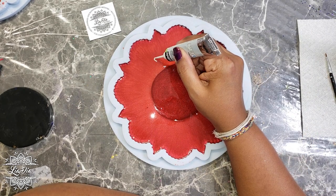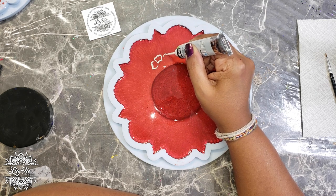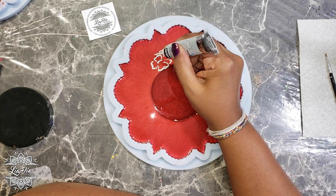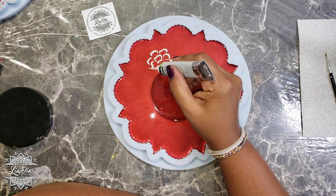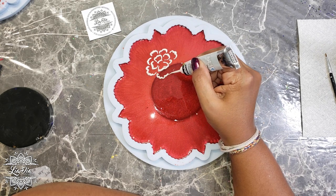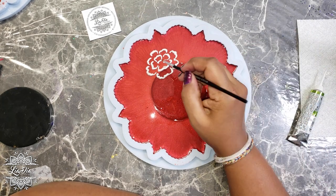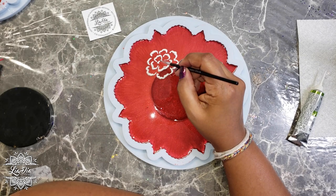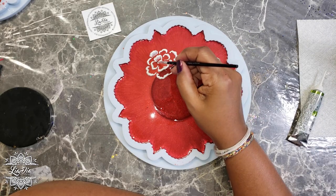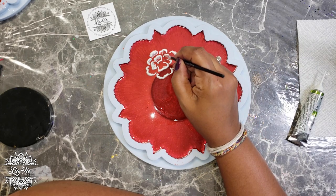If you've been following me for a while, you'll recognize these flowers — these are my peonies in an embroidery style. I do have a tutorial on my page for this style, so I'll make sure to link that above. This style is very popular with cake decorators, and that's where I got the inspiration from. I use my acrylic outliner and then my paintbrush to draw in the lines, which gives that texture of threads. It's a really simple but beautiful technique.